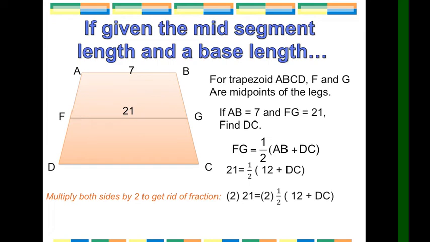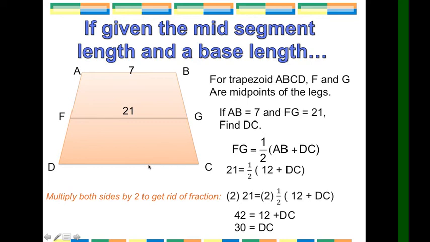Or pwedeng cross multiply naman. Pwede naman yan. That's equal to 42 equals 12 plus DC. No? Pareho din naman yan. Or sabi ko kanina, 2 times 21. No? Then after that, ililipat natin. We will transpose 12 or we will do the addition property of equality by subtracting 12 from both sides, or just simply transpose 12. So magiging 42 minus 12 siya. So we have 30 as our answer for DC. So this is equal to 30.